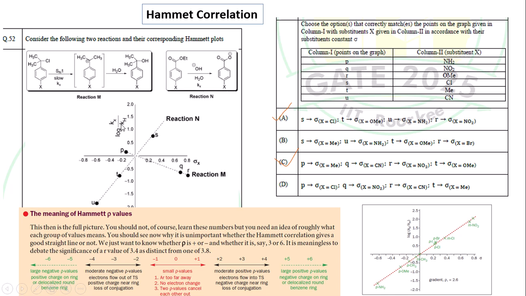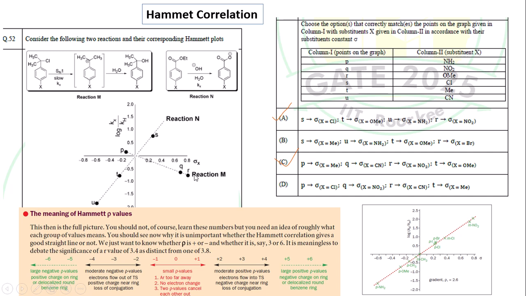Here the log Kx by Kh means the substituent effect of the Kx. If we use the electron withdrawing group, the ester hydrolysis reaction becomes faster. So in the case of the substituent containing chloride, the rate becomes more effective. So X becomes chloride, and in the case of the P, X equal to methyl, the rate becomes slower.